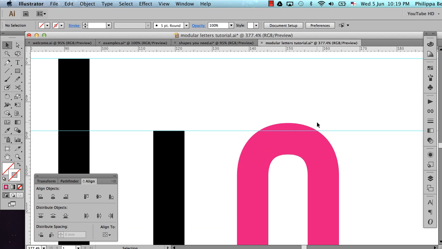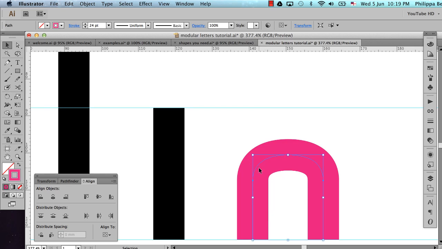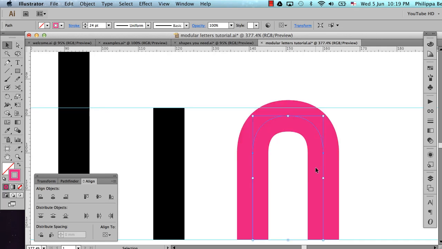it's very tempting just to grab the black arrow tool, select it, and then just do this. You can see what happens when you do that. You squish the shape. It's not happy, it's distorted it. So I'm just going to Command Z to undo.